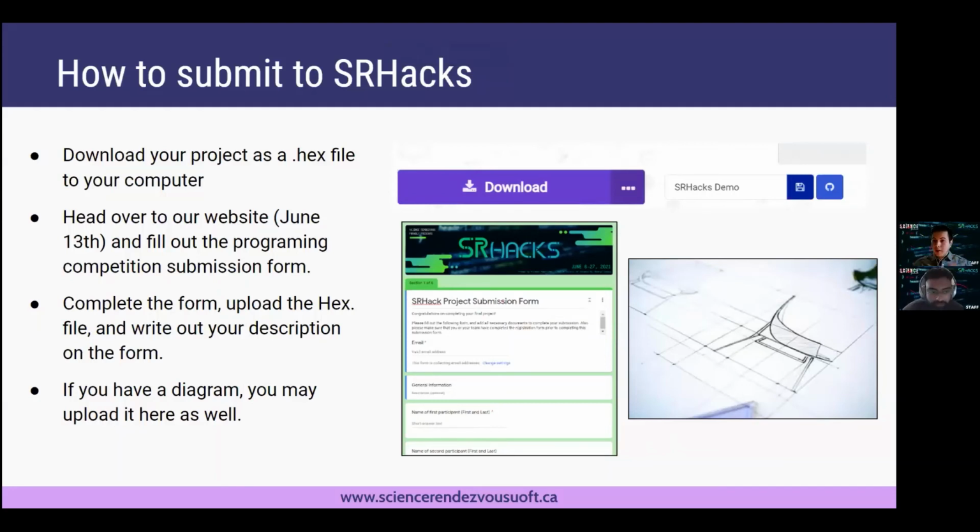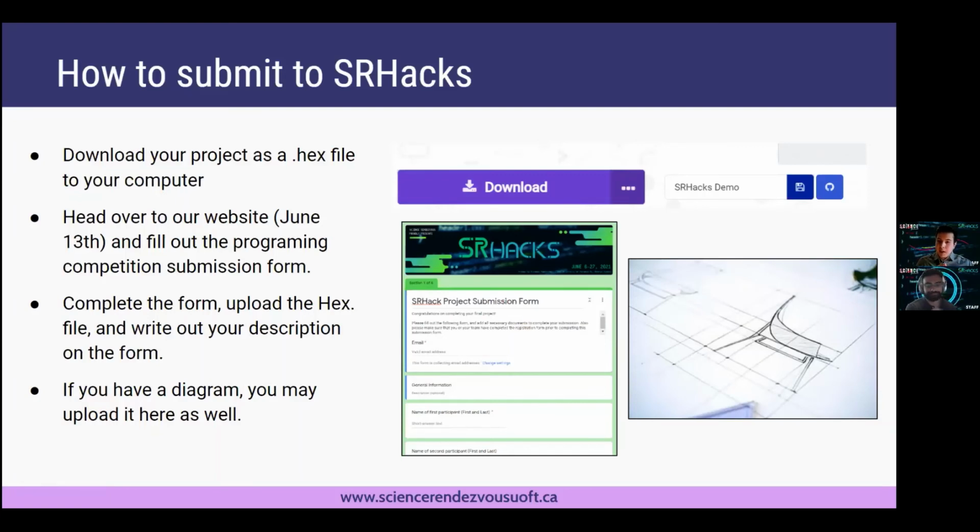You will fill in all the information, and click what project you're submitting to. So for this one, you will click programming, and then you'll have the option to upload your hex file. After you upload it, right in that same section, you'll have an option to write out your description. This description is mandatory, and that's where you're going to describe who your virtual friend is, how it's going to help people during quarantine, and what kind of difficulties you had when programming your code. And then there's also an additional submission, which is a diagram.